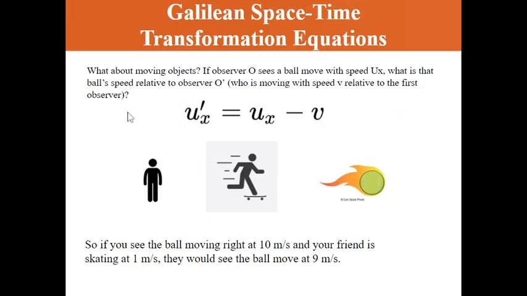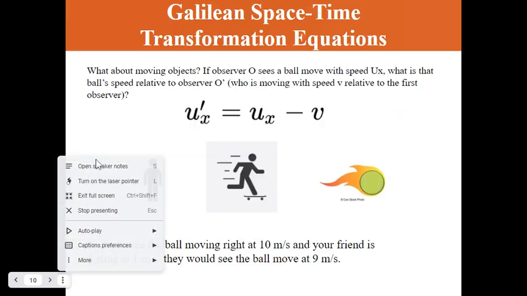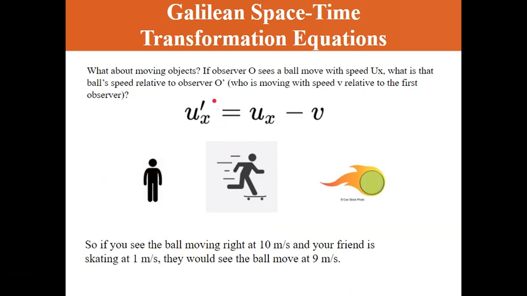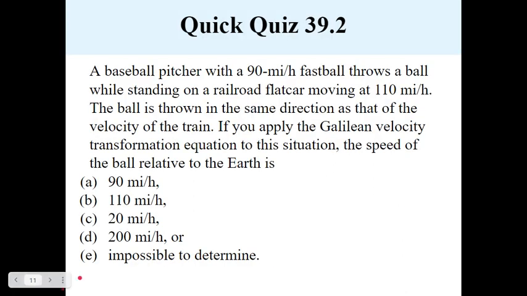So what we actually know here is that the man is throwing a ball in the moving frame. So we know that in the moving frame, the ball is 90 miles per hour, and we actually need to find what the ball speed would be as seen on the ground frame. So we're looking for this term here. So we can do some algebra, and we can then take this term to the other side. So we're going to take the speed of the ball thrown within the moving frame plus the speed of that frame, and that way we'll get the speed of the ball as seen by someone standing on the ground.